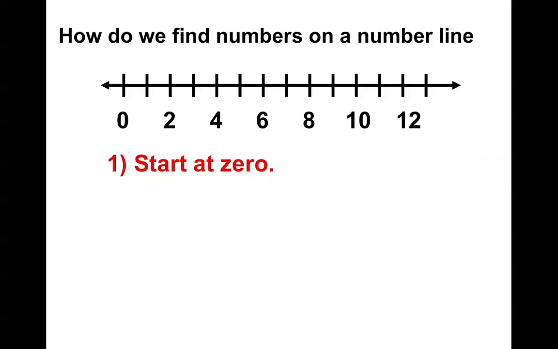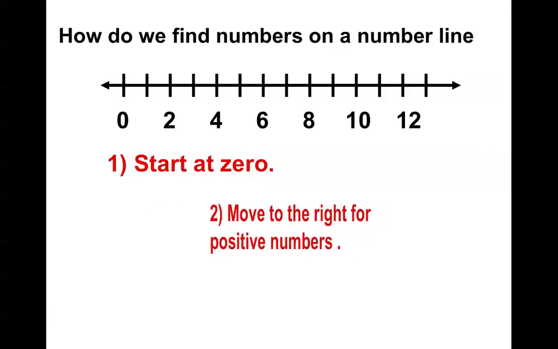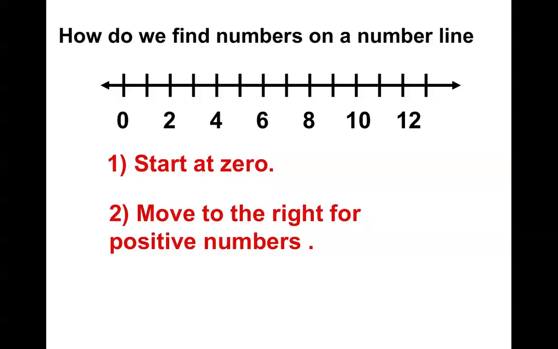When we were in first grade, we realized that positive numbers went to the right. The reason we knew positive numbers went to the right is that only positive numbers went to the right. Back in first grade, the only numbers we knew were positive numbers. So if we asked them to find 4, they would start at 0 and then count 1, 2, 3, 4. And notice we're going 4 steps to the right.